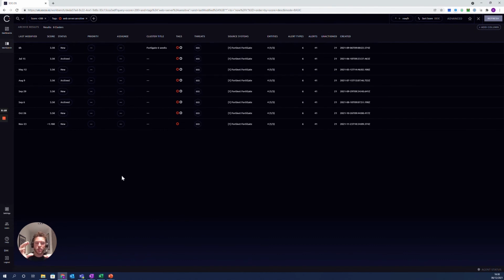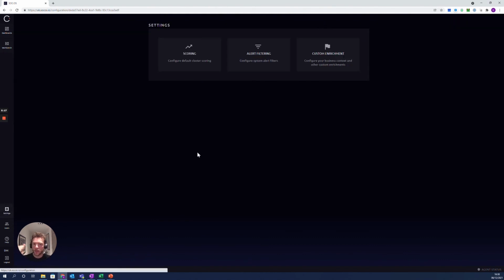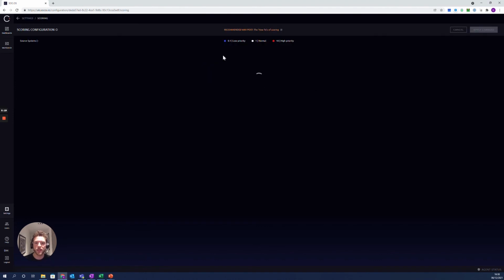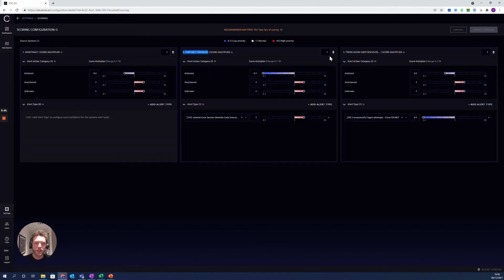Obviously, lots of the scoring algorithm is configurable, so you can go into the scoring and you can say, hey, this is a FortiGate. Any actioned or blocked alerts from FortiGate, I want to suppress its score. So that's not going to be boosted as high on the top of your cluster queue as any other alerts that have been detected or have been telling you that activity hasn't been blocked. You can even go on an alert level and pick specific alerts that you really care about, and you can boost that. So that alert I really worry about, let's boost that right to the top. Or you can suppress that as well.